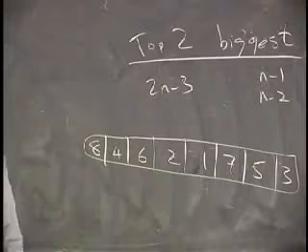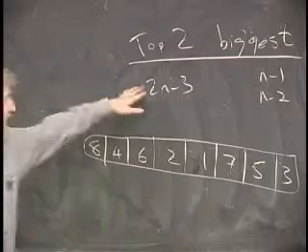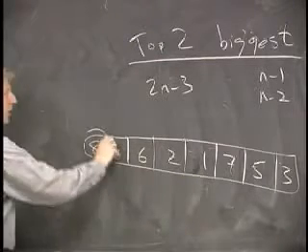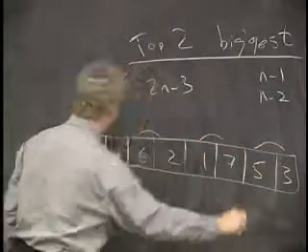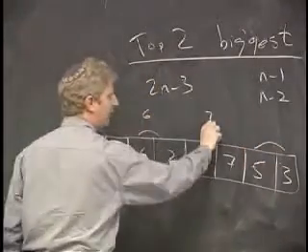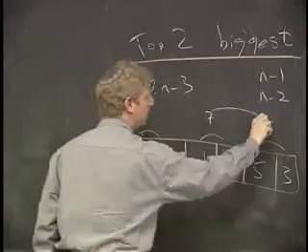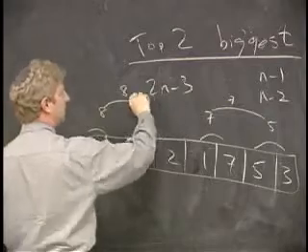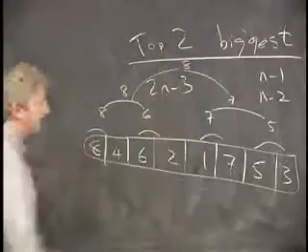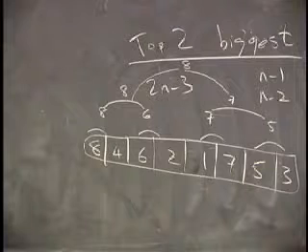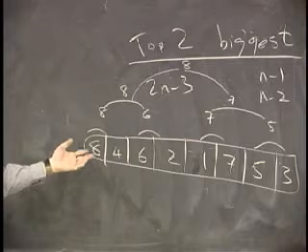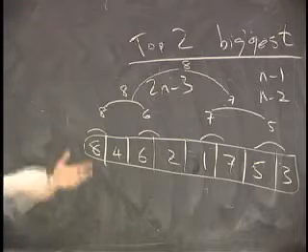One way to do the top 2 biggest, in a completely different way than 2n minus 3, and this only works with top 2 biggest, it doesn't work so much for max and min, is to imagine that you're having a tournament. So that these 2 play, and these 2 play, and these 2 play, and these 2 play. And you get winners. You get 8, 6, 7, and 5. And then these 2 play, and these 2 play, and that's 8 and 7. And then these 2 play, and that's 8. Okay? Everybody see the tree? You can do this recursively and kind of make this tree happen behind the scenes. You can do it iteratively and make the tree happen.